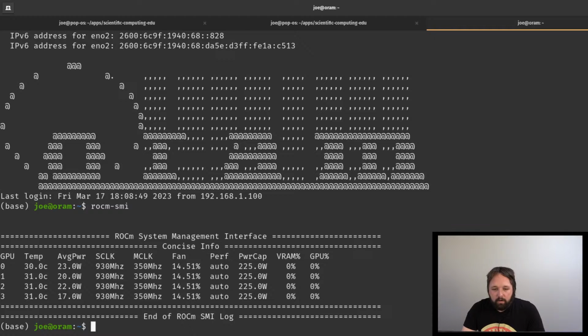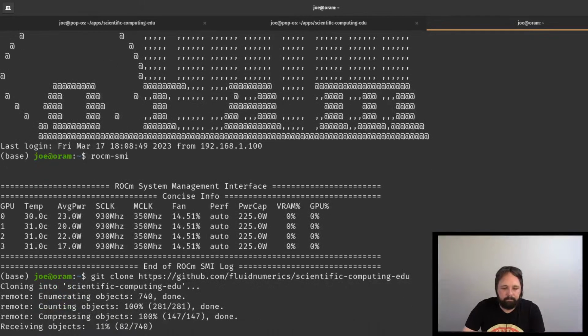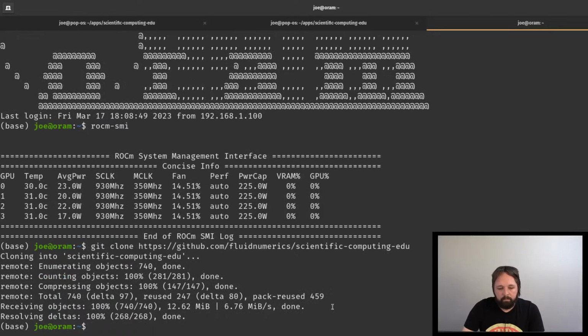Where we're going to get started today is downloading the repository, the Scientific Computing EDU repository. So we'll go ahead and clone that down to our system. That's at Fluid Numerics, Scientific Computing EDU. And once you're in that repository, there's a samples directory.